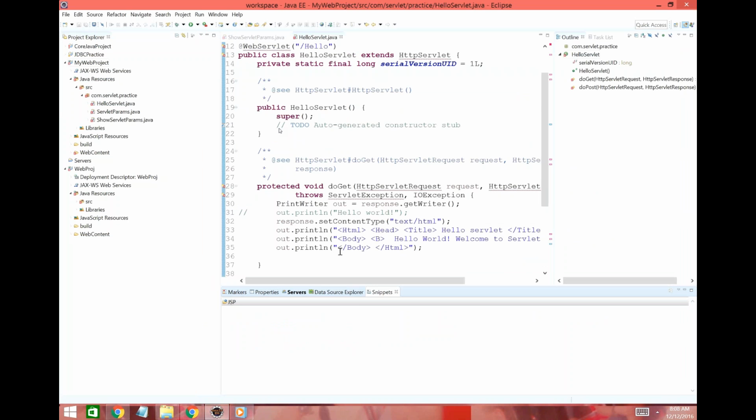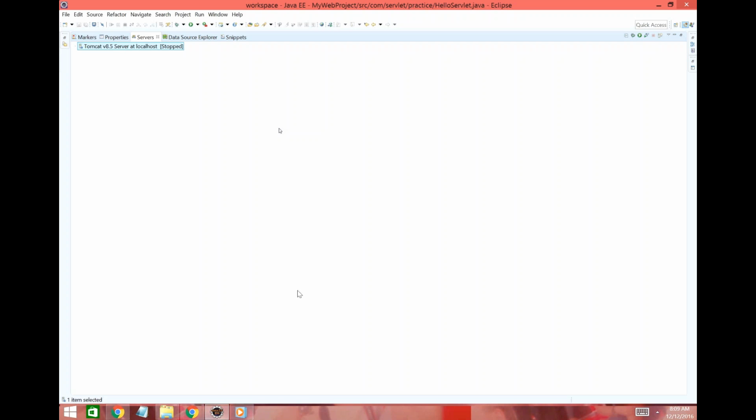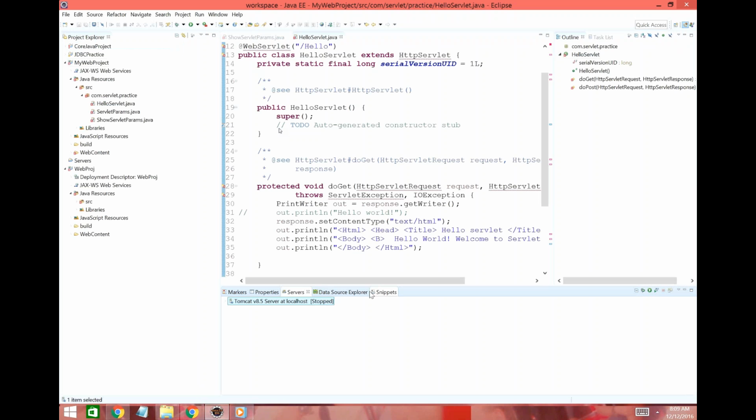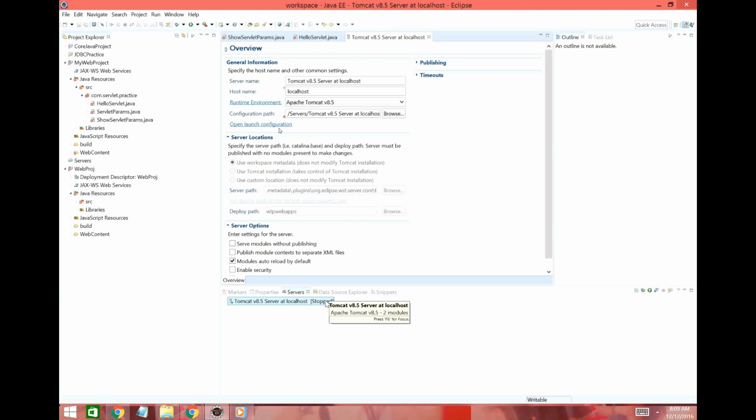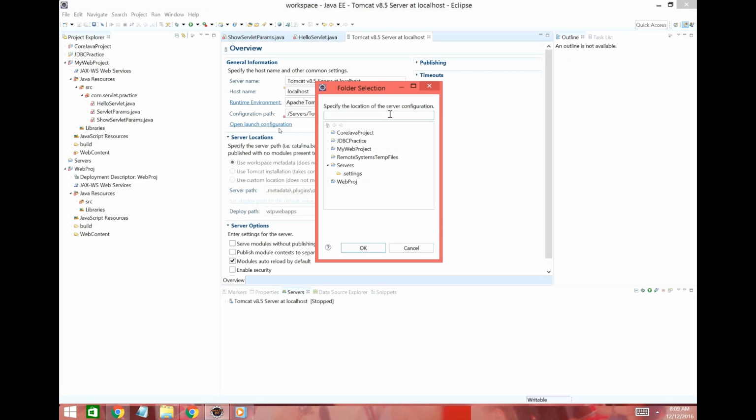There is servers tab. Can you expand that one? Right click. Okay. And here configuration path. Can you click the browse button there?